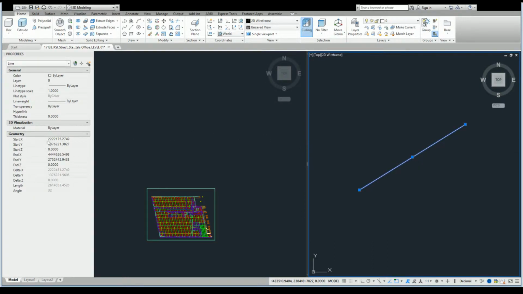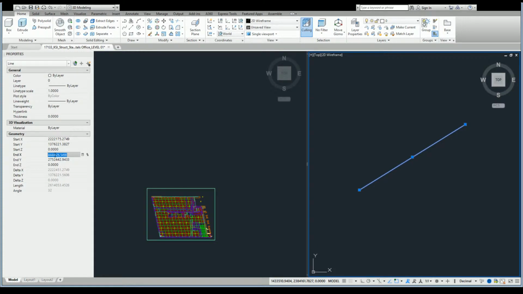I'm going to look over here in the properties, and I can see that the easting is correct, the northing is correct for the start. However, the ending is incorrect.